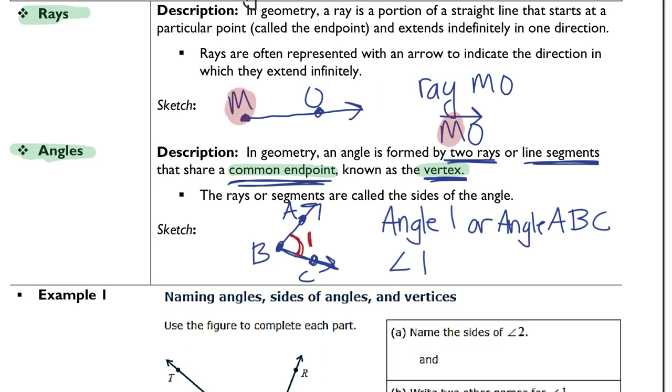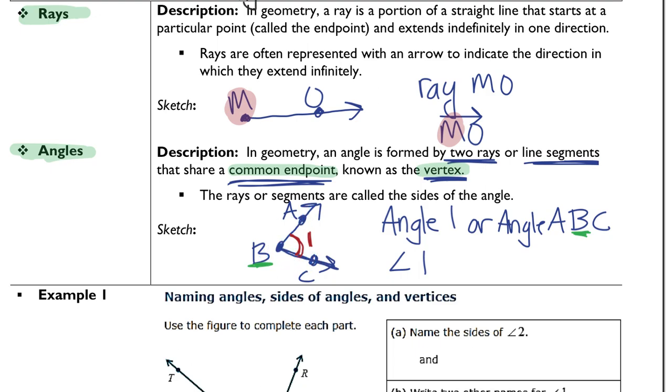Notice that in the middle has to be that vertex, because the vertex is in the middle. So it has to go in order, the way we walk it, A, B, then C. Or we could do it the other way, C, B, then A. But we can't start with B. B has to be in the middle because it's in the middle of the angle. That's where that vertex is.